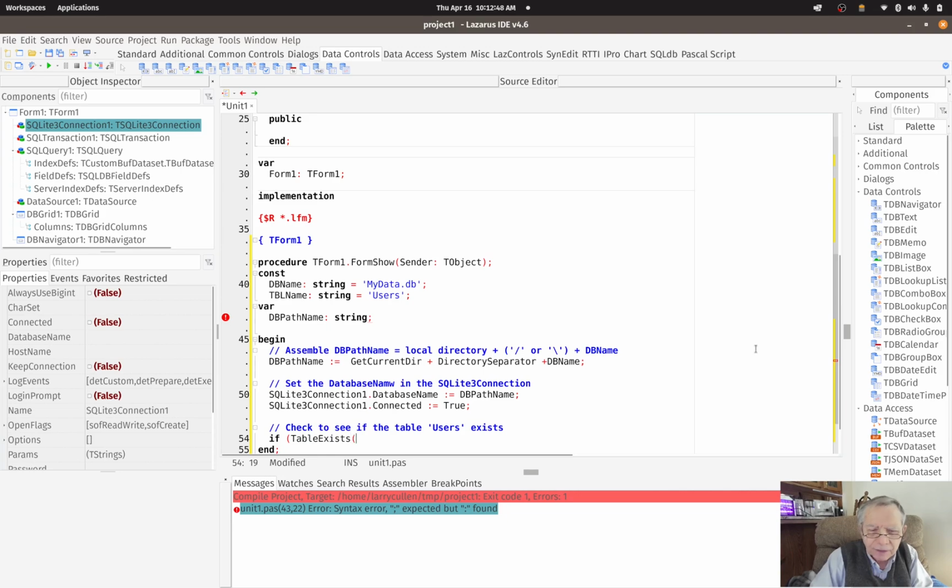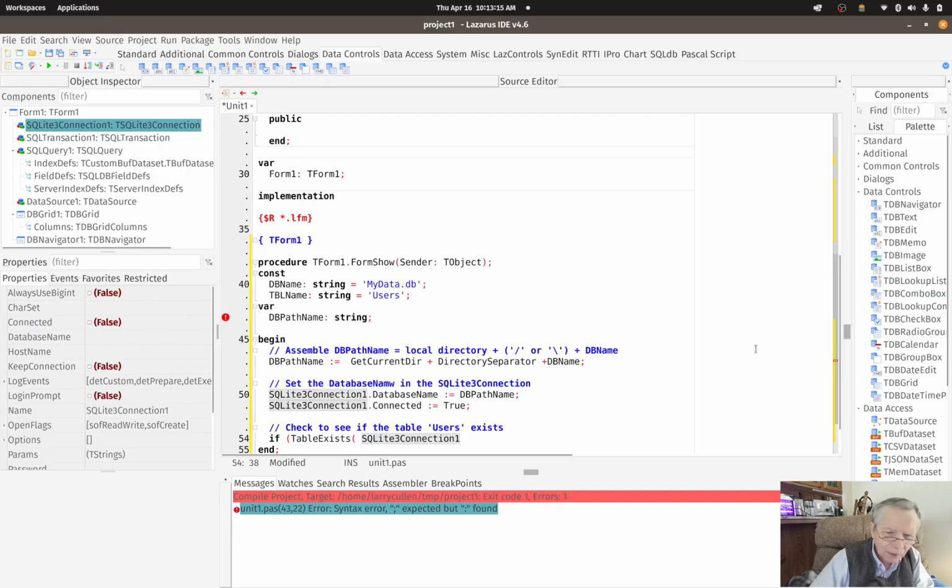So what we're going to have to do is pass it the SQLite3 connection 1, which is our database.